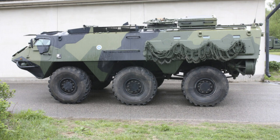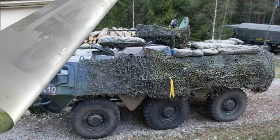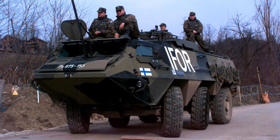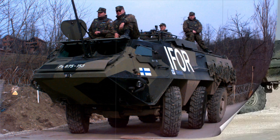The Pasi XA, originally recognized as the Sisu Pasi, was developed to a Finnish Army requirement for a modern APC that included an inherent amphibious quality. It has since been offered for export and taken on by Austria, Denmark, Estonia, Ghana, Ireland, the Netherlands, Sweden, and the United Nations. The core Pasi XA design saw a 6x6 wheeled arrangement with three large diameter, well-spaced road wheels fitted to each hull side.